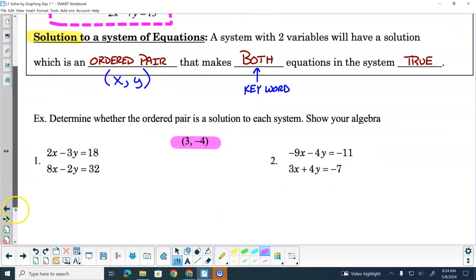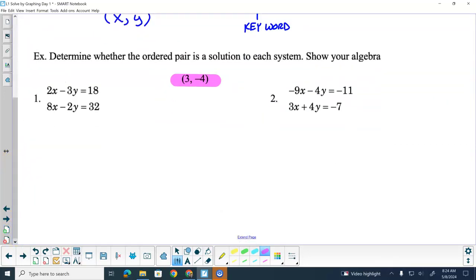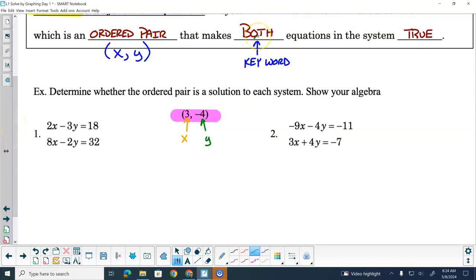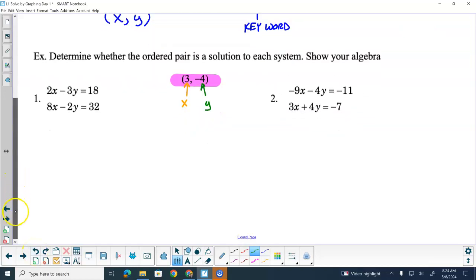That ordered pair, that point right there, we need to figure out if it is a solution to our system. Well, if it is a solution, then the x value and the y value, when we plug it into our equations, plural, because we have to plug it into both equations, okay? When we plug it into both equations, we get a true answer.